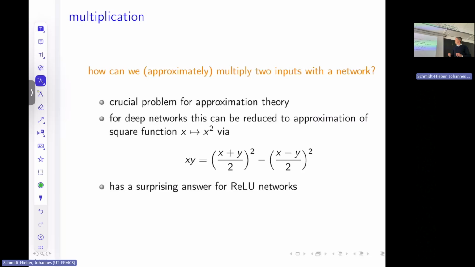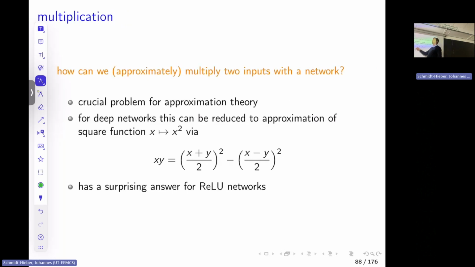It's useful if we think about, again, this multiplication problem. How can neural networks multiply things? And I said this is not very obvious because it's a bit orthogonal to the structure imposed on how these neural networks look. One way you can see what has to be done for multiplication is by the polarization identity: if you have a deep network, it's enough to know how to build a network that can square, right? It takes an input and squares that, because in the first layer, if you have x and y, you can compute this thing.